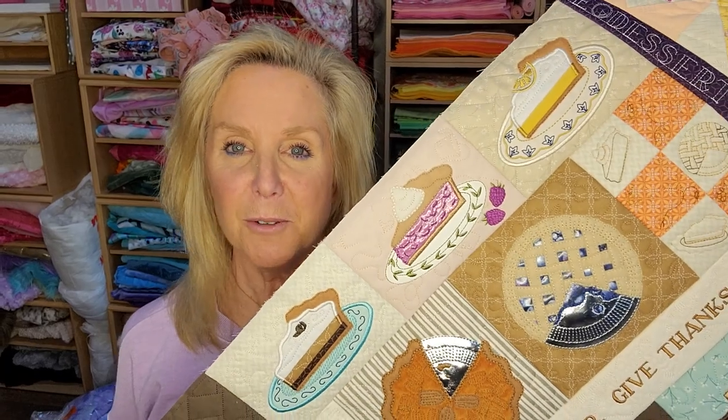Hey everyone, Kristen Somm here, and we are going to finish up our sweet as pie bench pillow. So we're going to do the backing and a label and the embellishments. There's only a couple of embellishments, so this should be pretty doable.